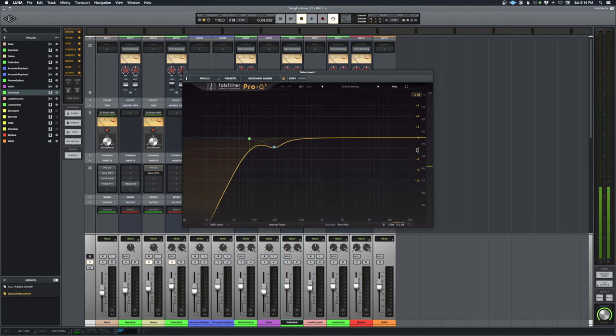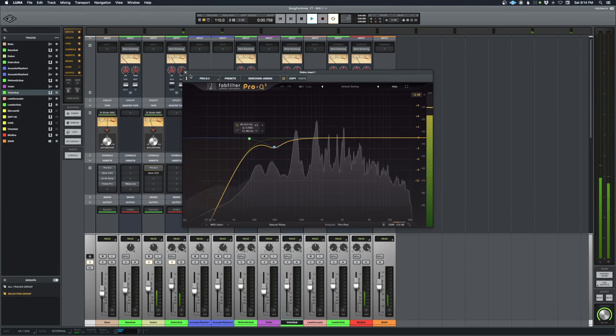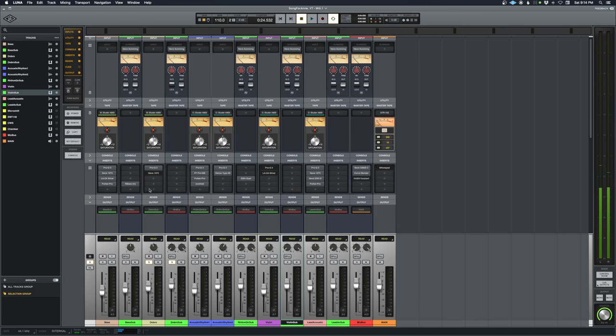It's not much, it's negative 3 dB, but let me solo that during the playback and take a listen to it. It's a real annoying frequency to me, at least, so I always tend to pull that down a little bit.